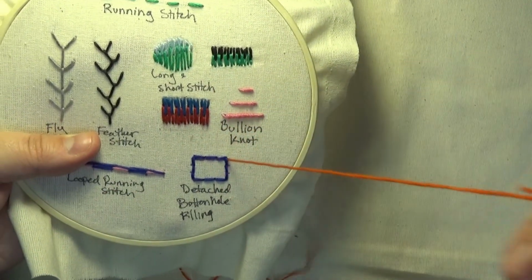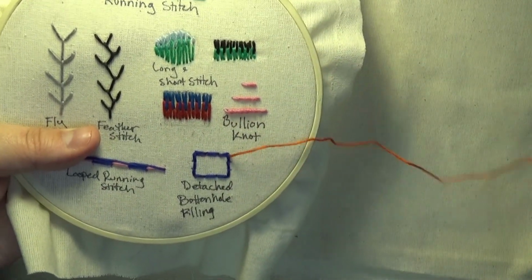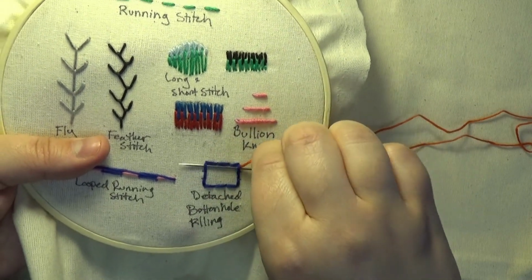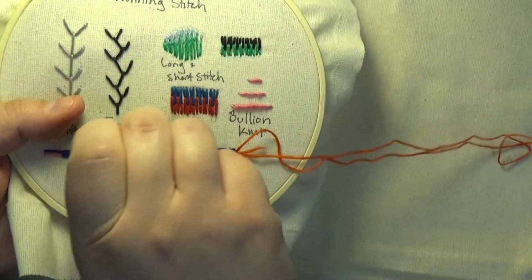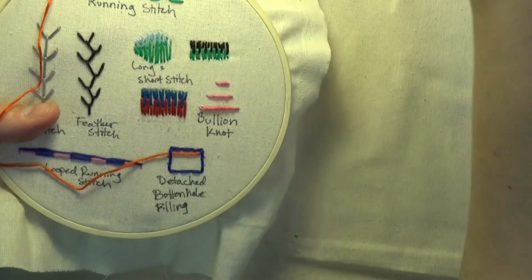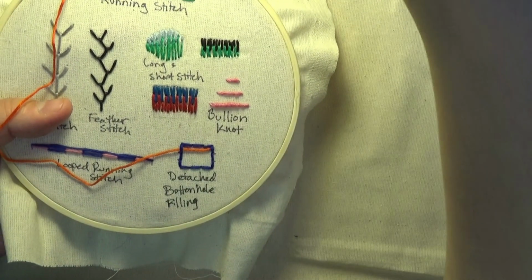Bring your needle up at the top right of your outline. Then scoop the needle underneath the first stitch on the right and move left without piercing the cloth. Slide your needle underneath the stitch on the left. You should have a cord that runs parallel to the top and bottom of your outline.